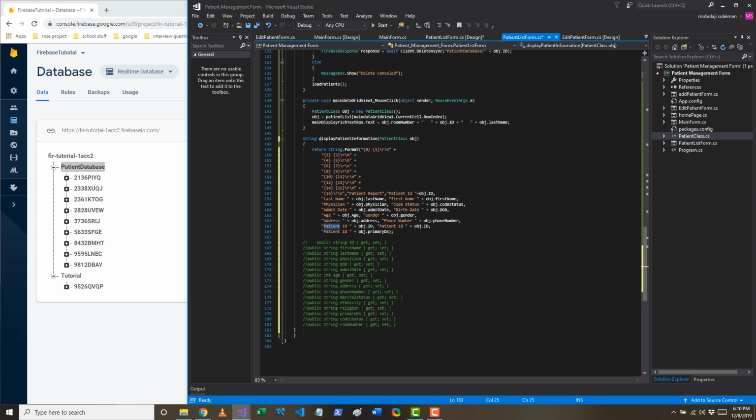Then we're going to do marital status, ethnicity, and then it looks like we have religion and room number. So I'm going to copy this. In fact, I'm just going to go right here. Control C, Control V, good. So marital status, ethnicity, then religion and room number.